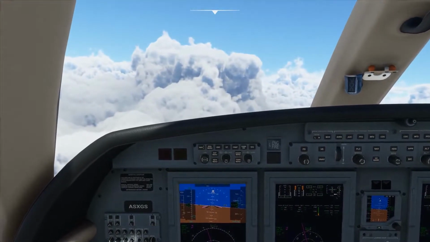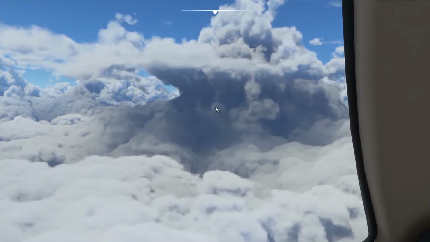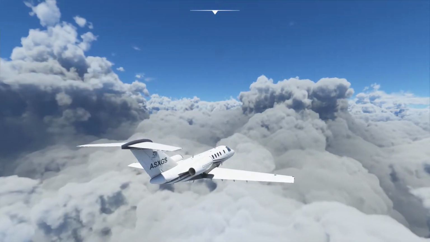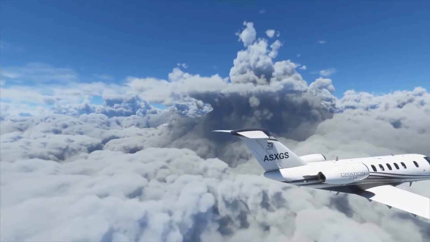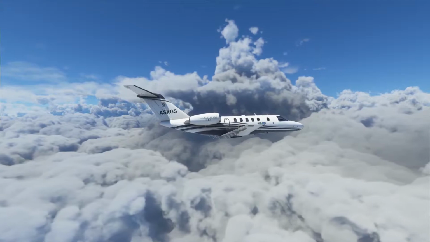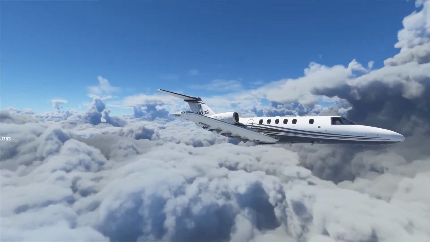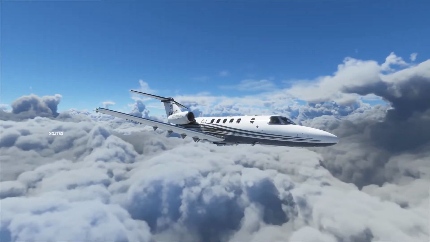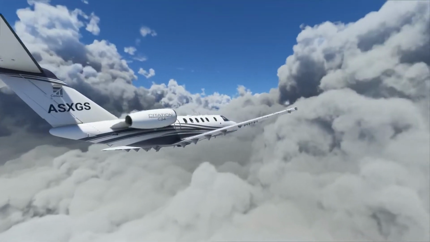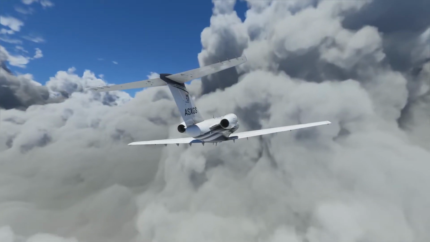You can tell, got some storms. Definitely a few storms built up around us. Look at that. Wow. That is impressive. Let's hop out and get a few screenshots. Absolutely beautiful. Look at those storms. We got someone climbing out behind us there, or maybe he's descending down into the clouds. I can't say for sure. Let's grab that one.